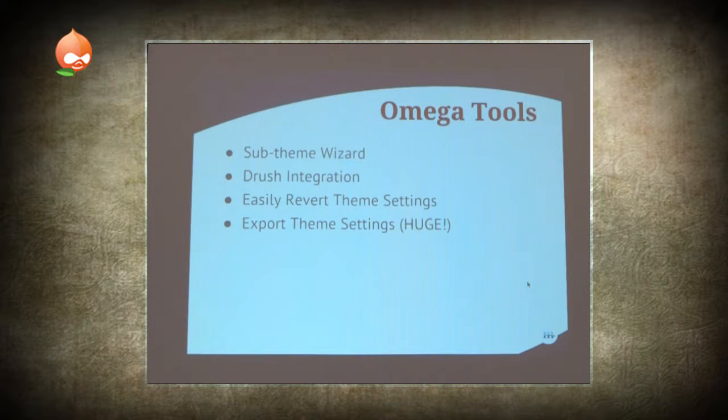When you install it, enable it, at the top of your appearances page in Drupal 7, you'll now see a link that says create new sub-theme or create an Omega sub-theme. Click that, it walks you through really quickly. You can name it, give it a description, whatever, boom, you have a sub-theme, and you can work off of that. There's also Drush integration for anybody who loves Drush. I don't have the exact command up here, but you can Google that and find it relatively quickly for a quick Drush create sub-theme command. And then also you can easily revert and export your theme info or your theme settings page. And here's why that's really important.